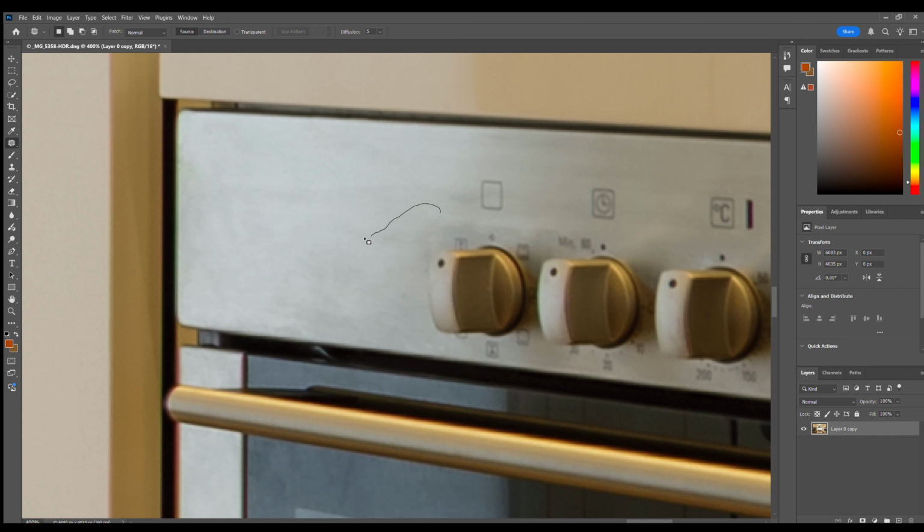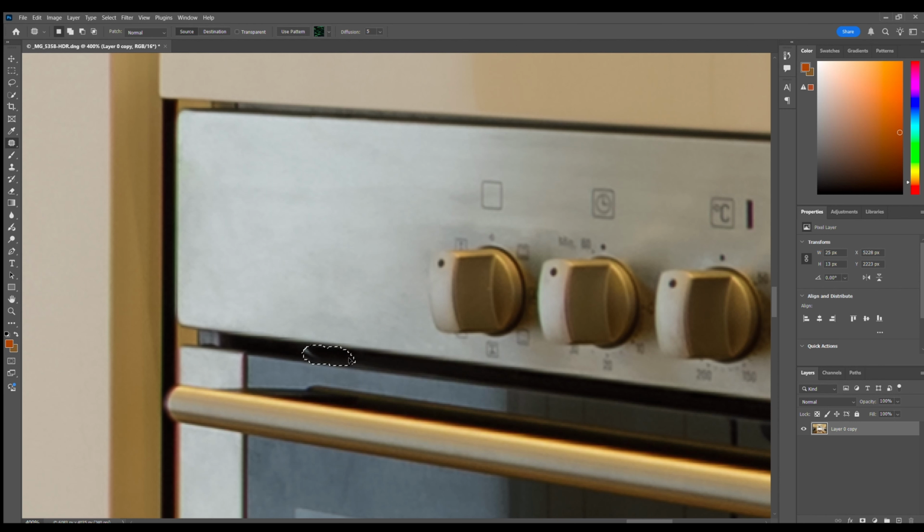But the patch tool equalizes it and smoothens the edges out a bit. So I think it's much more usable, especially when you have stains on the walls, stains on the metal like this, stains on the furniture, where you don't have much texture, it's great.